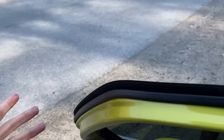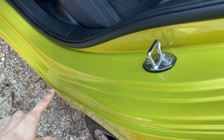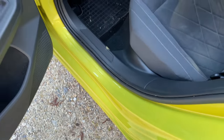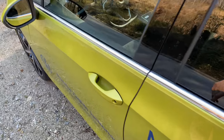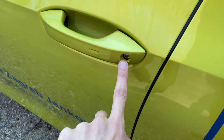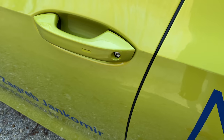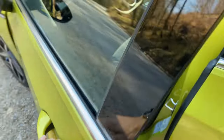Exiting. Now the car was washed, I noticed, and there is water dripping inside, so a little bit in here, as you can see. So have that in mind when you're washing the car. There might be some water going in. The driver's door handle has a physical key. The other ones don't have one, so when you open it, you can still see it.